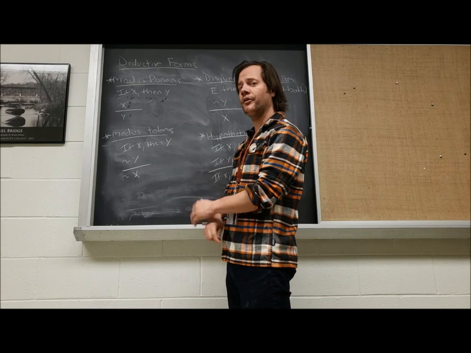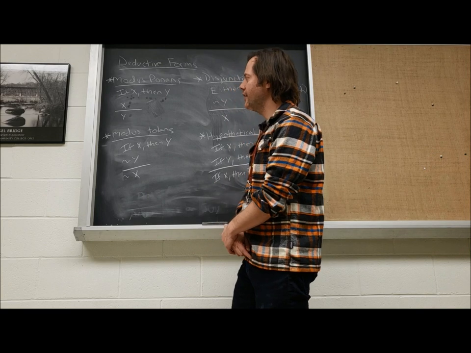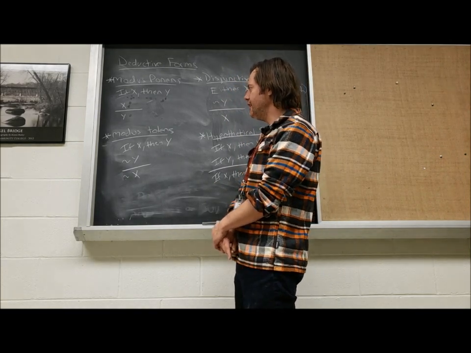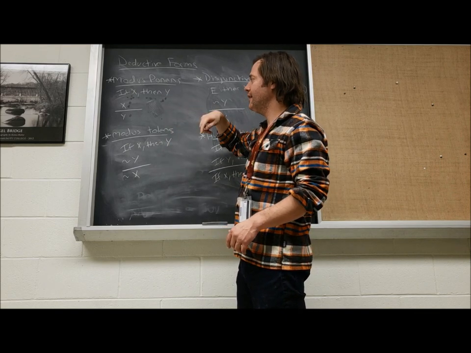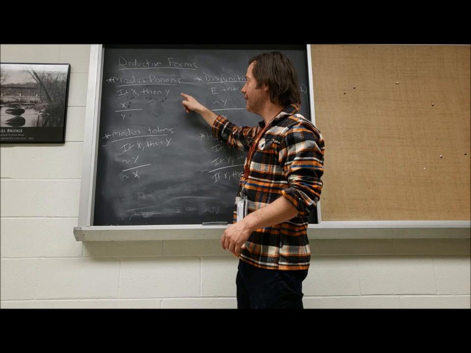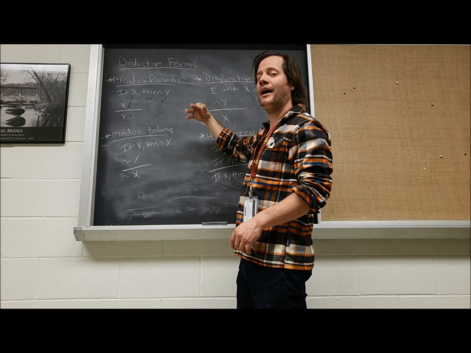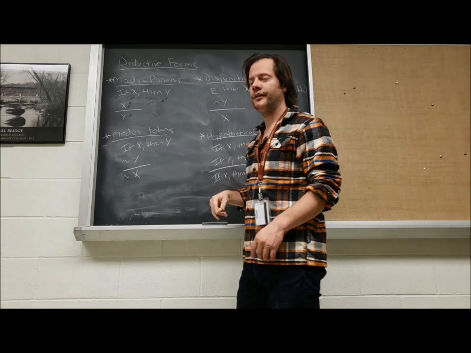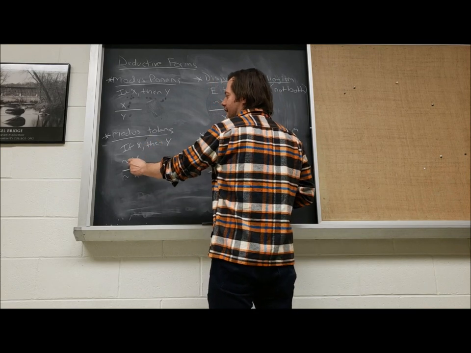Then we have the brother or sister or maybe cousin of modus ponens, a valid argument form called modus tollens, where we're going to add a negation. They both start out the exact same way. You're going to get an assignment here, if you're in my class, where you have to tell the difference. Ponens and tollens are easy to spot off from the other forms, but sometimes they're hard to tell apart from each other. The way to tell the difference between the two is that modus tollens gives a negation.